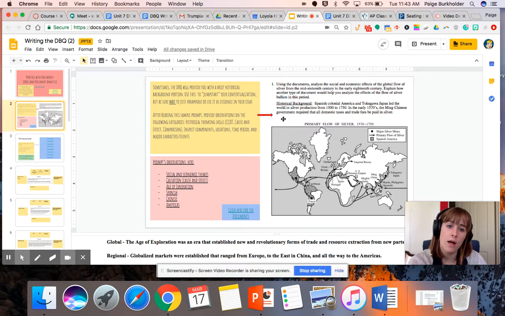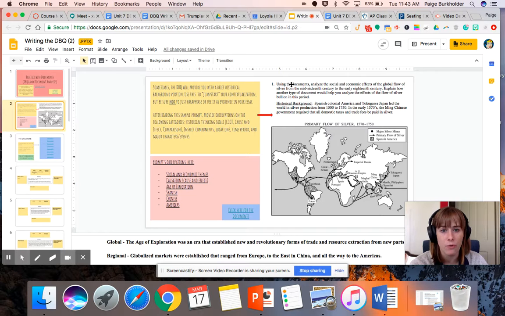They will also give you some historical background, but just to remind you guys, historical background should not be put into your context or into your analysis or your evidence in your essay. This is just to help jog your memory. This is also to help those students who might not know anything about this time period. It's just there to support you in preparing for building your own context and your own evidence, okay?